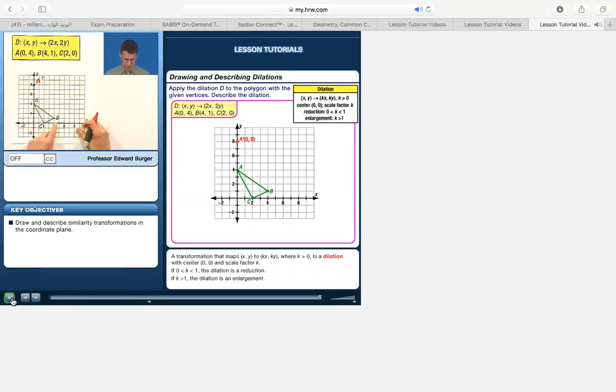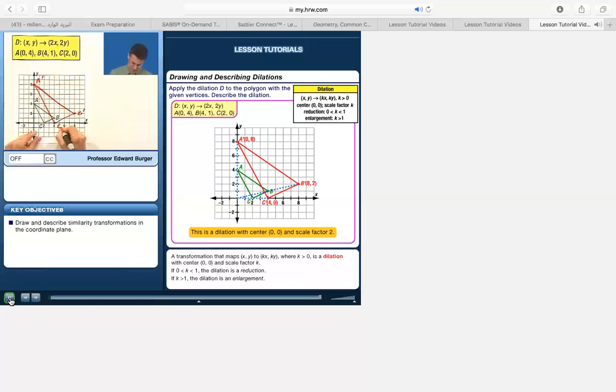What about B? B is at (4, 1). If I double (4, 1), I see (8, 2). So I go to (8, 2), and I'm going to call that its corresponding name, which is B prime. And then what about C prime? C is (2, 0). If I take (2, 0) and double each coordinate, I'm going to get (4, 0). It's way over here. You connect them with a straight line. So you should use a ruler. And there you produce the dilation with a scale factor of 2, center of the origin. And you can see, this is C prime.